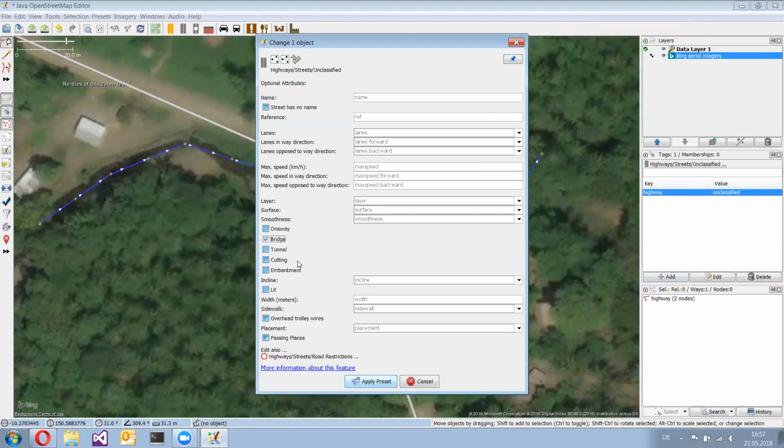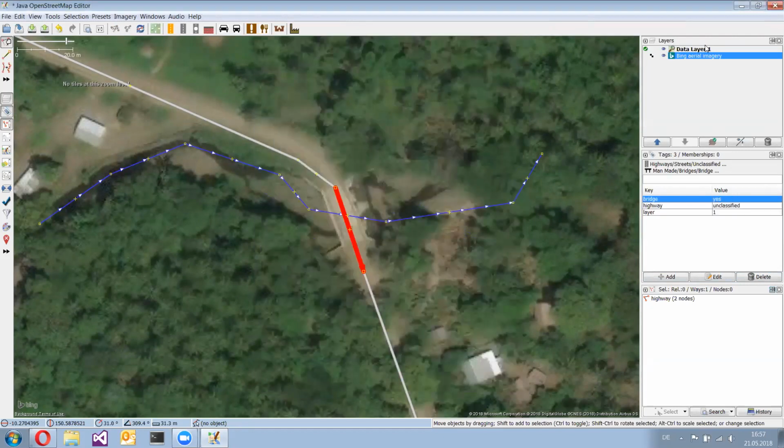And then we also have to make sure that the bridge is above the river. So I can add a layer of 1, which means it's above the surface, which is always layer 0. These layers, of course, have nothing to do with the data layers we were talking about previously. The layers in here are just a vertical model of how objects are arranged in reality. So 0, the default, is always the surface of the Earth. If something is above the surface, it must get a positive layer. If, for instance, we'd be mapping a tunnel, we have to assign a negative layer number.